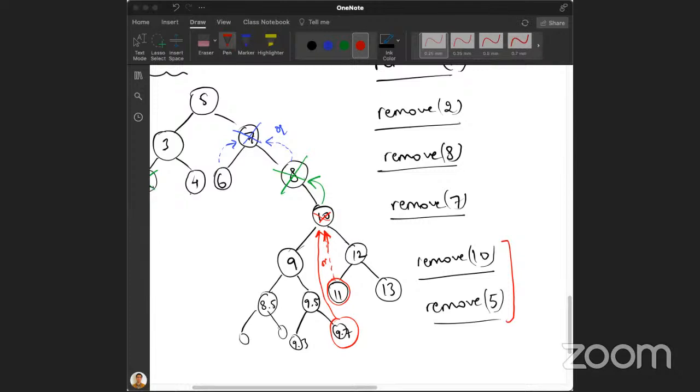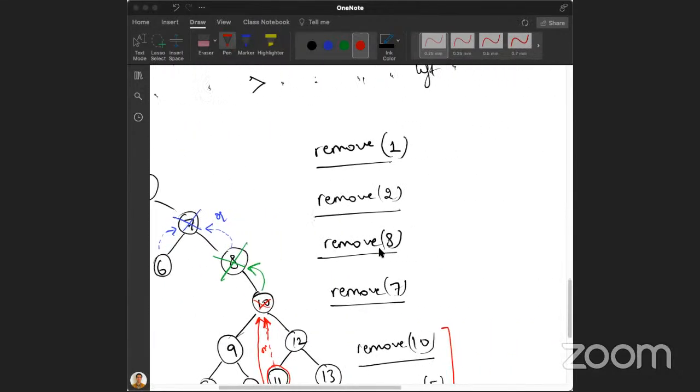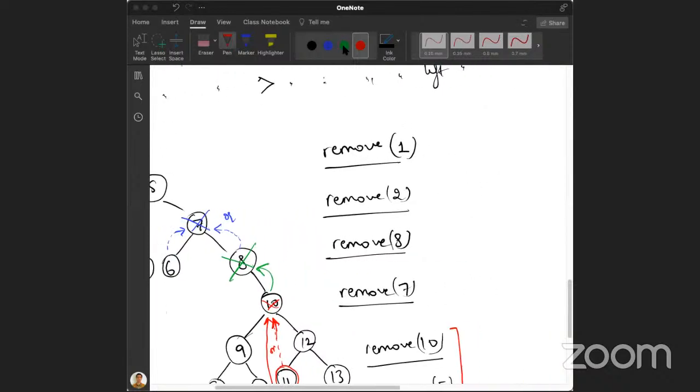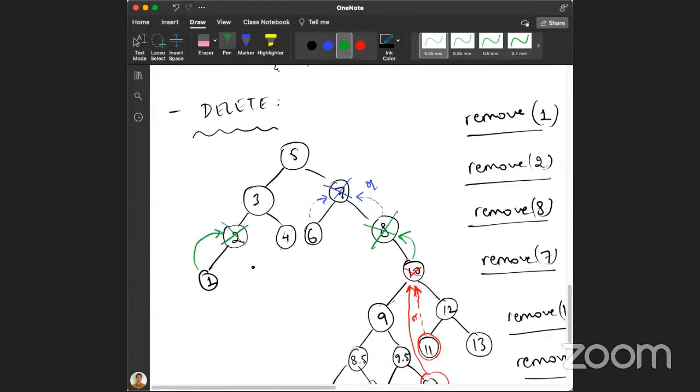Okay, let me now write down the cases here. So case 1 is that it's a leaf node. Leaf node means it has no children. You can simply delete it. Doesn't matter, right?